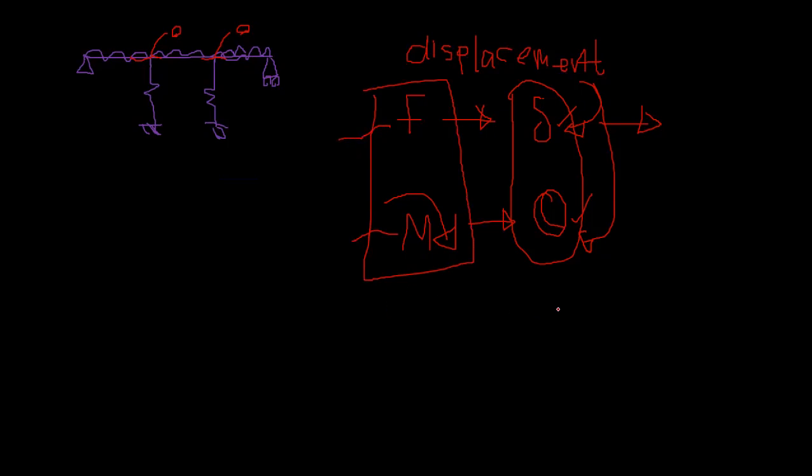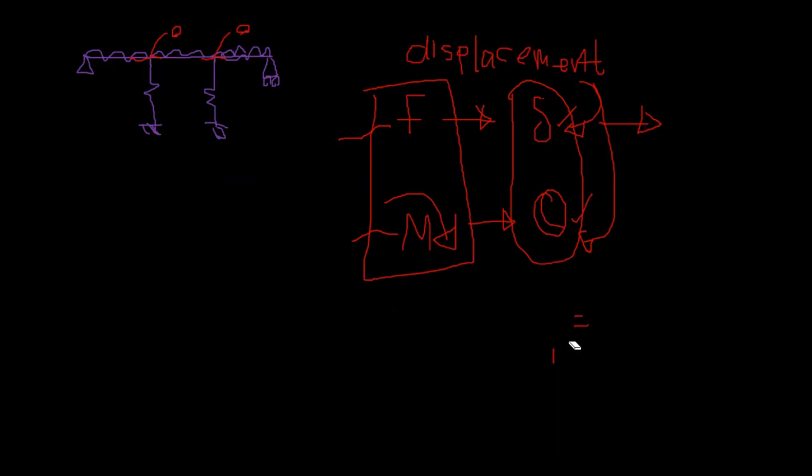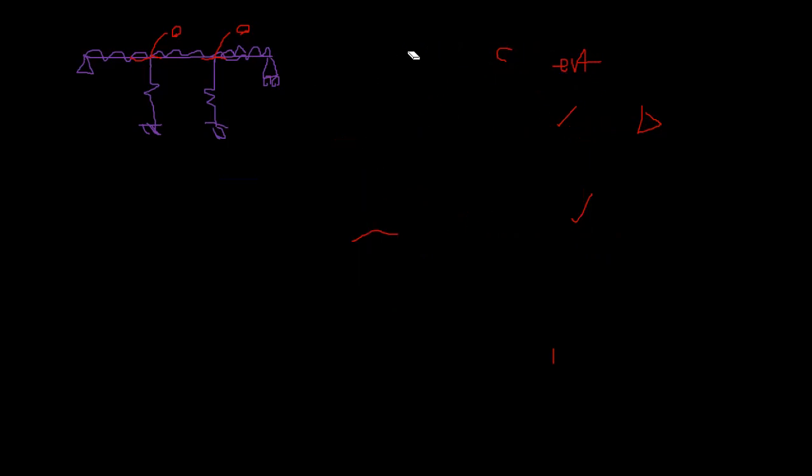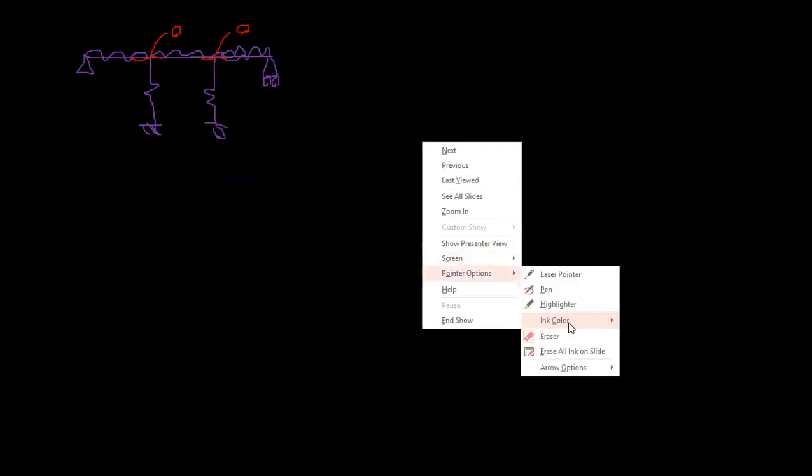So don't worry if somebody tells you this is the force matrix and they insert a moment. This is also a force, a redundant that we need to find, right? So these are common terms used in the force method as well as the displacement method. Force is used for both forces and moments, and displacement is used for both linear displacements, in other words translations, as well as rotations, right? So it's a continuous beam, so that you know.